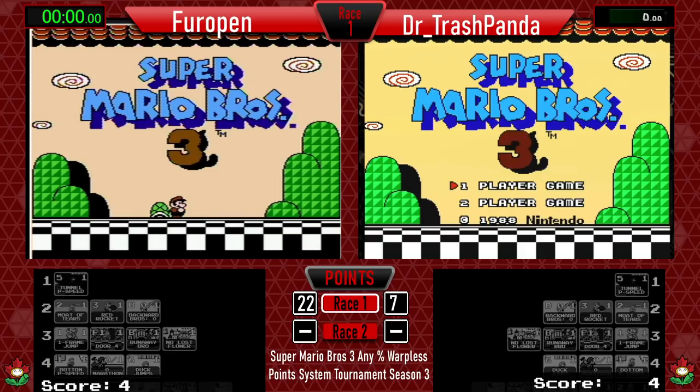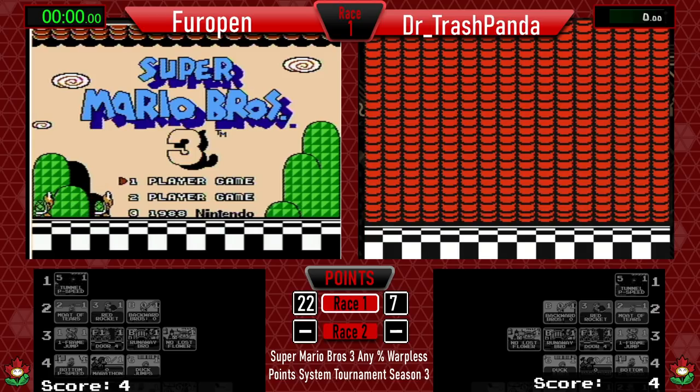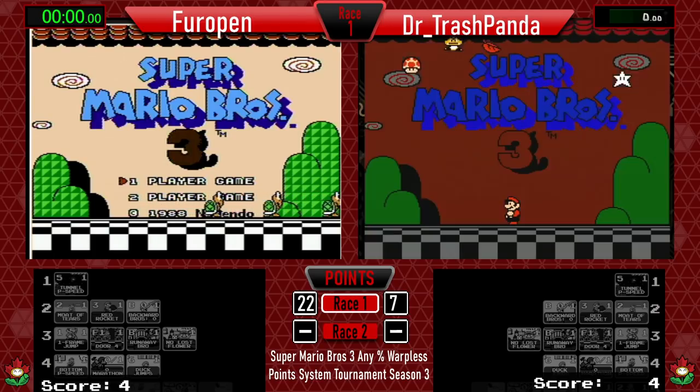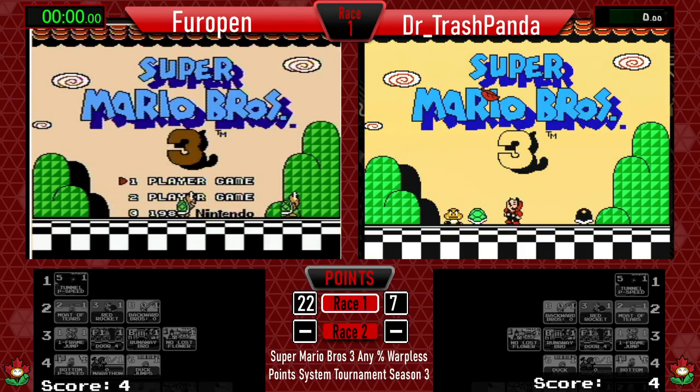All right, both runners are ready. Are you ready, Haxer? Is chat ready? Is everyone ready? Wait, hold. No, I'm ready. No, he's ready. All right, on go from 3. Let's go. 3, 2, 1, go!